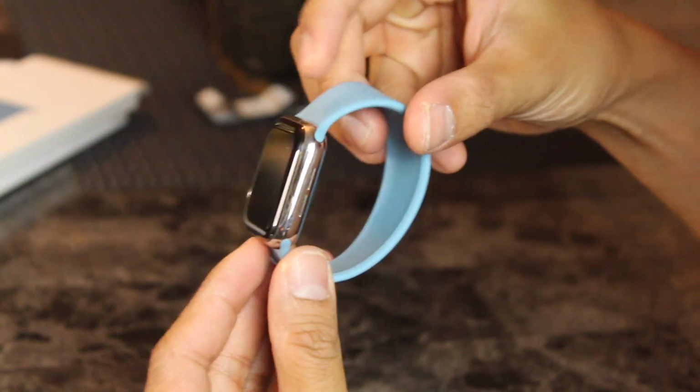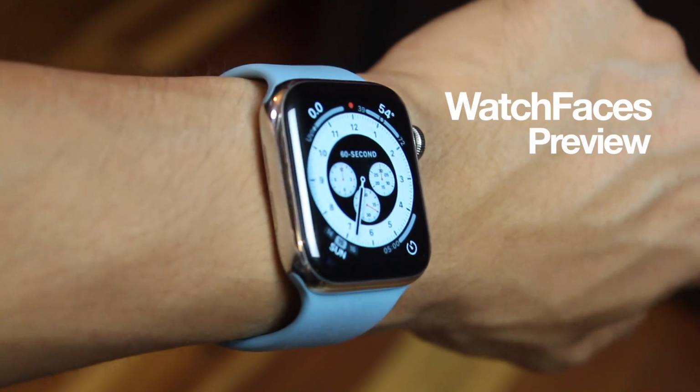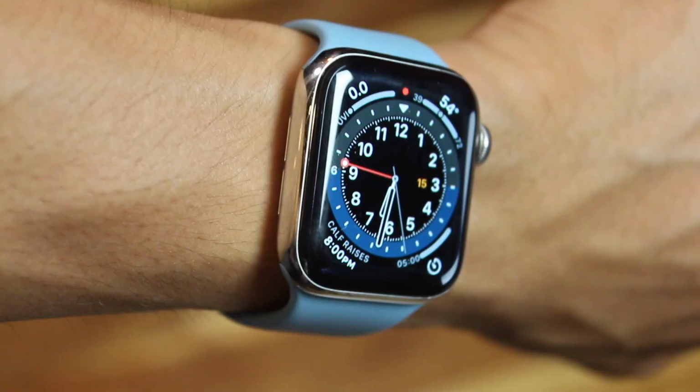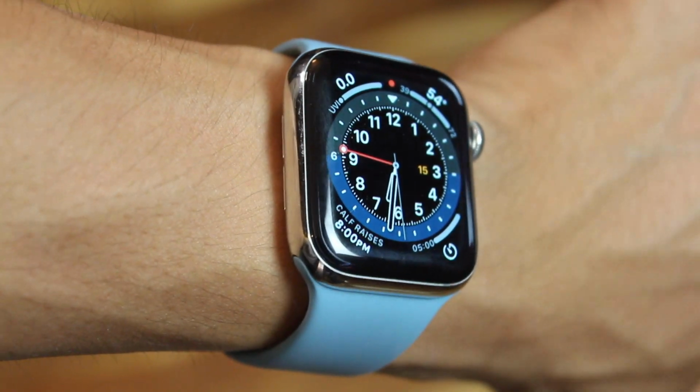Here's how it looks in warm lighting. Here's a few matching watch faces. Can't wait to play with it more and find more nice pairings. This is what makes it feel like a different watch.